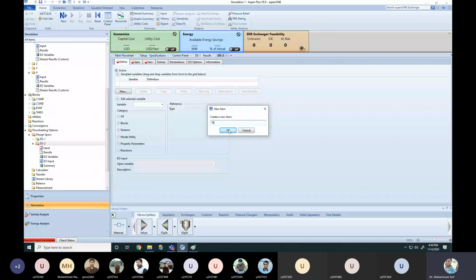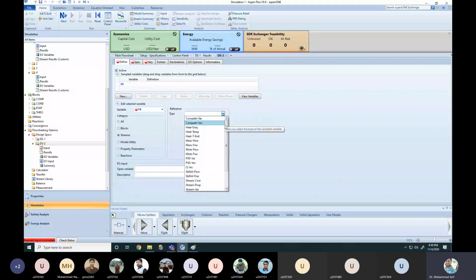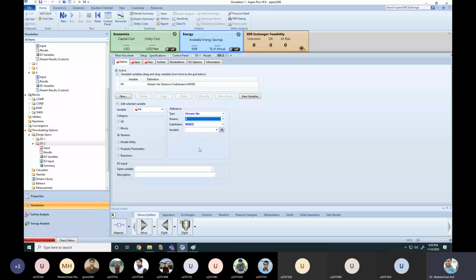You can give any name, but since the stream number is 4 and T is for temperature, I want a specific temperature at the inlet of the evaporator. So this is T4, right? That's a stream variable, so I have to click on the stream variable. Which stream? Stream number 4, right?